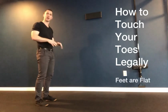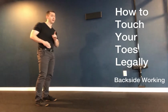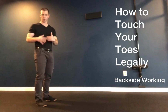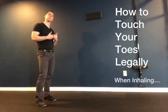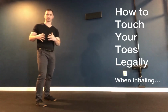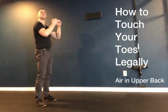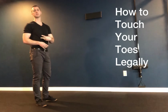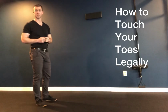One is that your feet are flat when you're doing it. Two is that you feel the back of your legs working, not necessarily stretching, not being stretched, but working, holding you up while you are reaching to and touching your toes. And the third thing is that when you take a big breath in, and you need to be able to breathe in order to say you own a certain range of motion, a certain movement, you feel your upper back stretch and expand. If you get those 3 things, feet flat on the ground, back of your legs working, and your upper back expanding when you take a breath in, then that's going to count as legal.